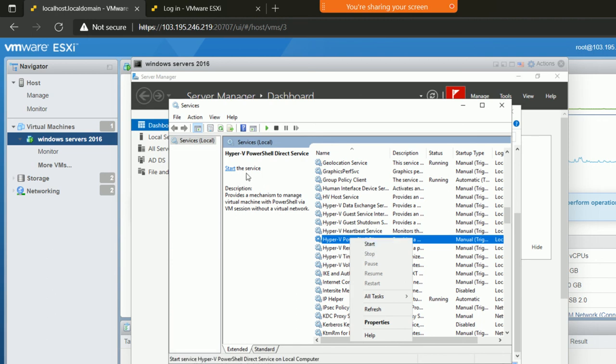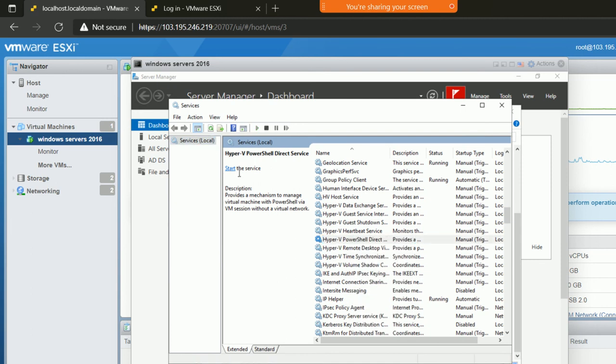Just click on it and then click on start, and the service will start. If you want to stop the service, you can stop it with one click. So this is what we have regarding Hyper-V.